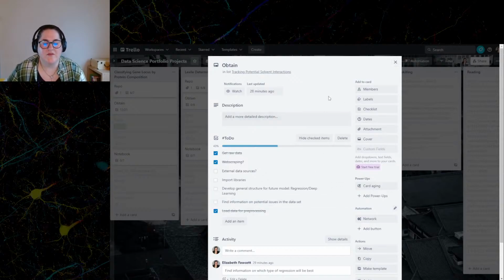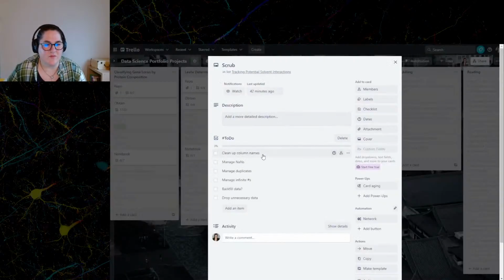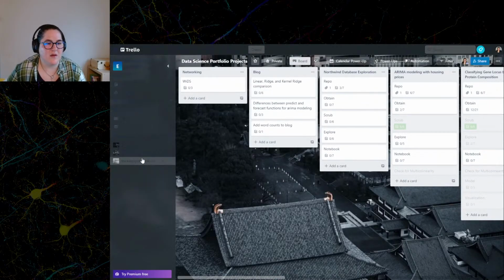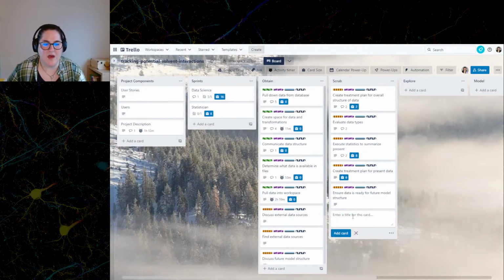Once we start doing some research into deep learning architecture, I feel like we're going to find some information about potential issues. Then for scrub, we have cleanup column names. Let's do this. Okay.